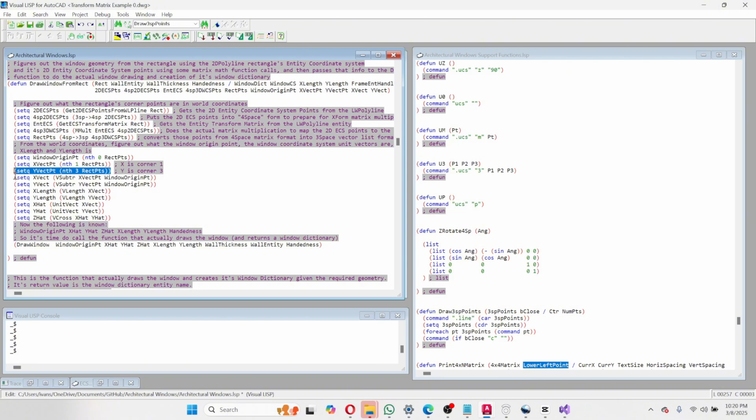It ignores the third because that's just the opposite corner, and that can be implied.